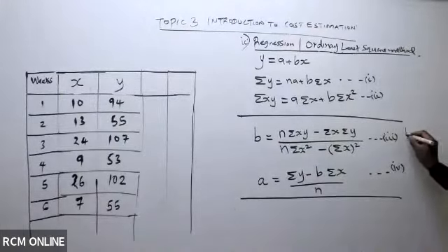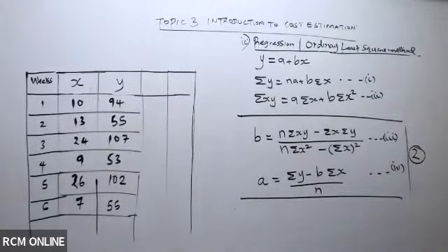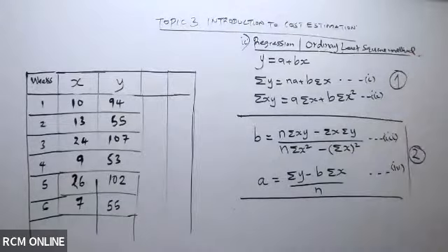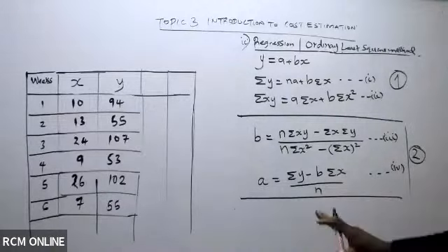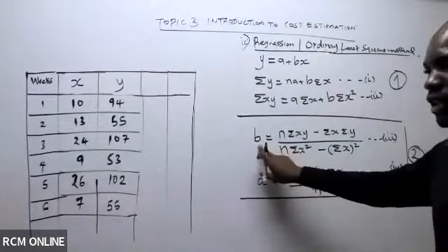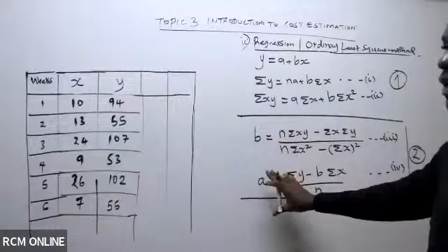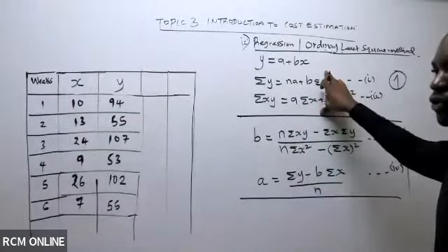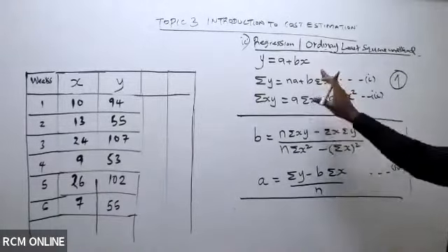I've said you have 3 months to master method number 2. Should you fail to master it within 3 months, forget about it and focus on method number 1. Are we together? You have 3 months to master this one that will give you the value of b directly, the value of a directly. Should you fail to master it within 3 months, we forget about it and continue with the first method. The 2 will give you the same answer.